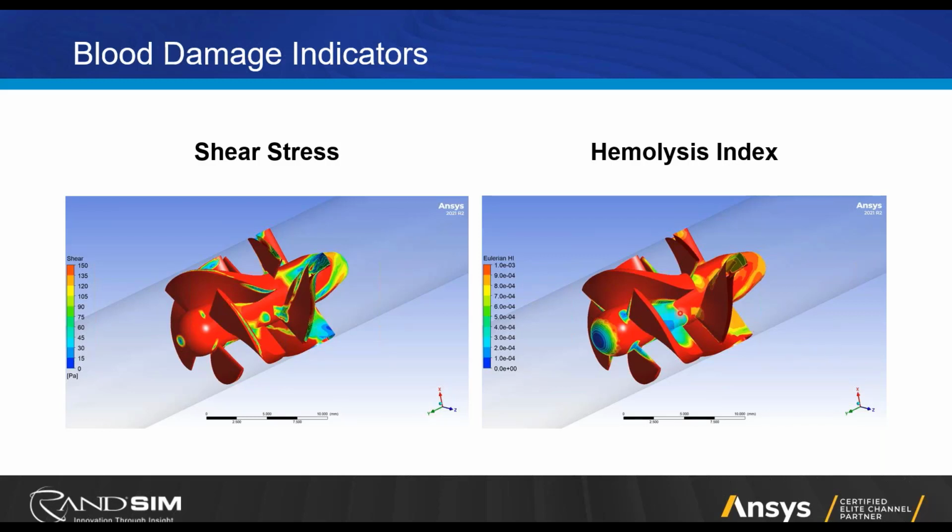Yeah. So those are areas where thrombosis could potentially occur because we are shearing the blood quite a bit. And once the platelets are activated, if they find a place that they can sit where there's stagnation, then that's when clots form. So for a clot, you have to have two things: relatively high shear stress above the threshold of about 10 pascals, and also some relatively low regions of wall shear stress, which indicate stagnation or reverse flow. So those are the things we want to try to avoid.